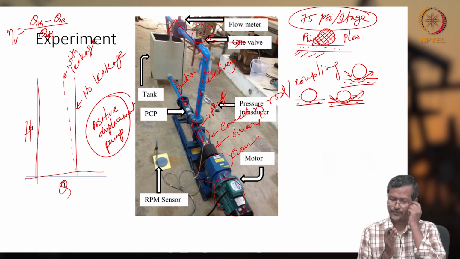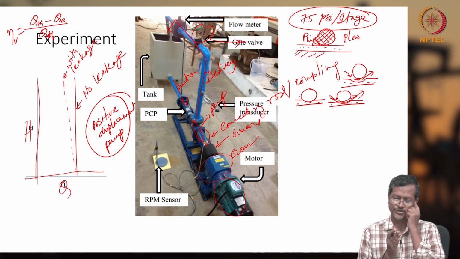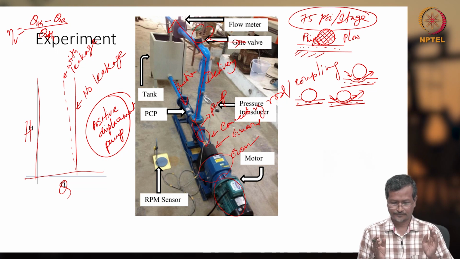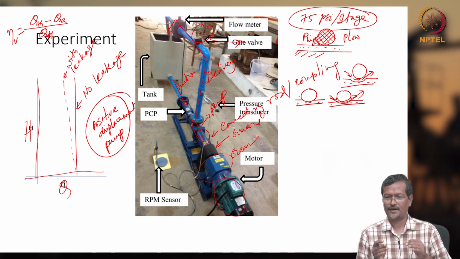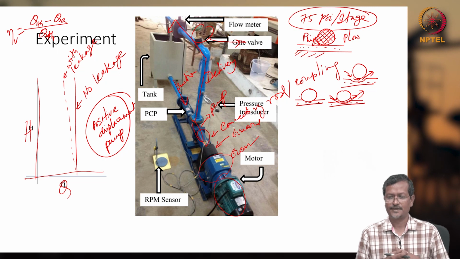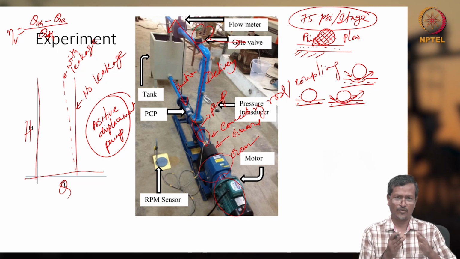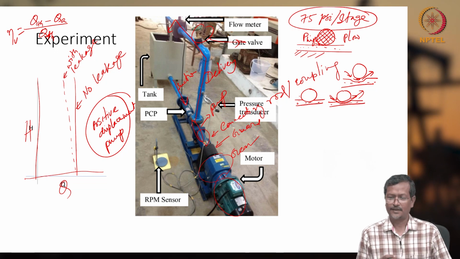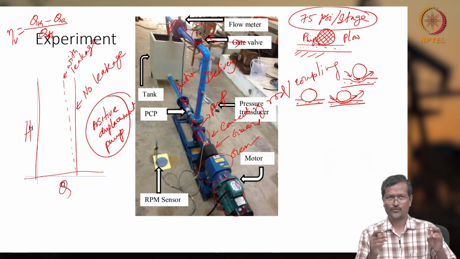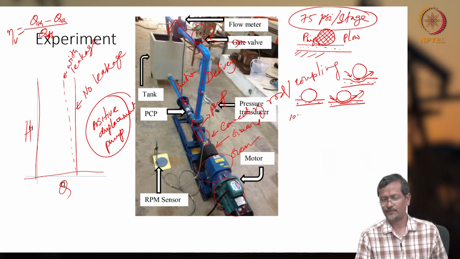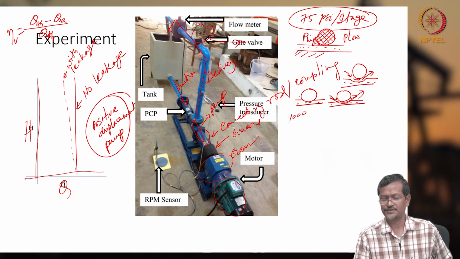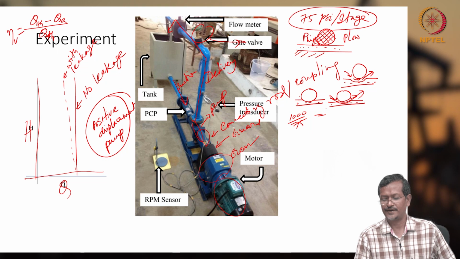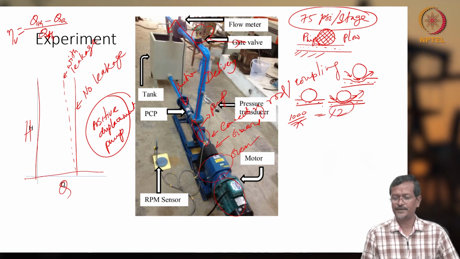Now, you want to increase the pressure to, let us say, 100 bar, 1000 psi. So, what will we do? How many stages, how long will the PCP be? Let us say this is 4 inch, for example. So, one stage is 4 inch. So, 1000 psi you want, at 75 per stage. So, you divide by 75, and approximately 12 stages will be required.